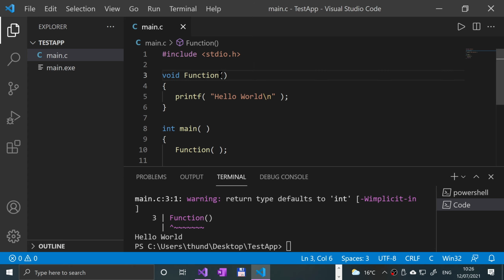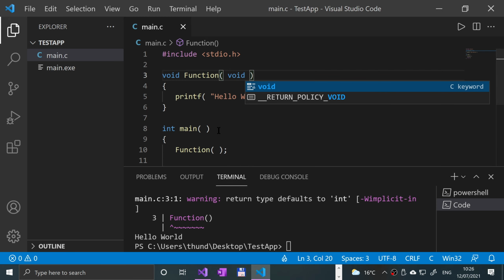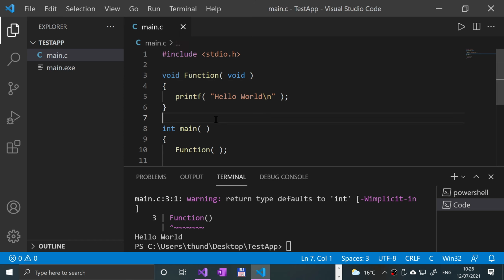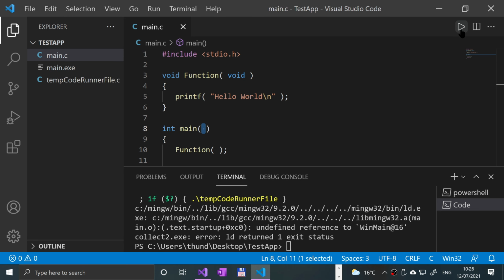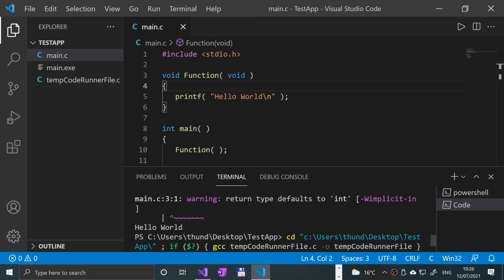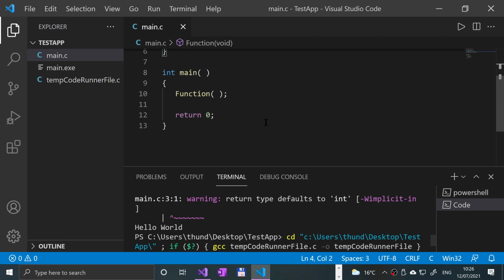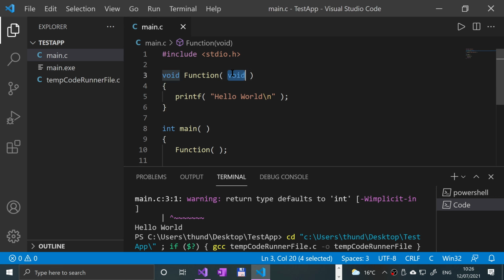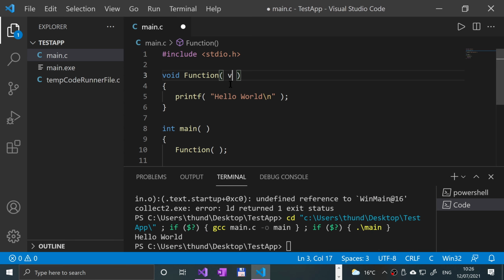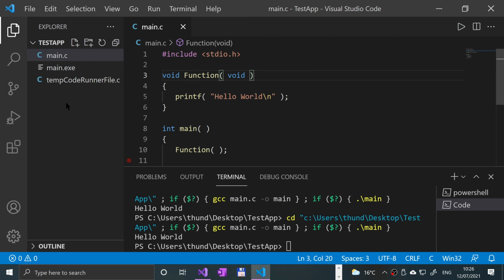The other thing is, we're not passing in any parameters here. So if you're not, put the void keyword there. If you don't, it just automatically assumes it's void, but it's good practice to put it there, and potentially here as well. Let me run this again. That works fine. Let's do void in here. Okay, that's working fine. I don't know what was happening before. Okay, so let me delete that, and there we go.